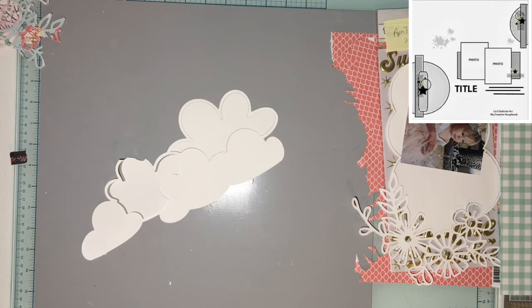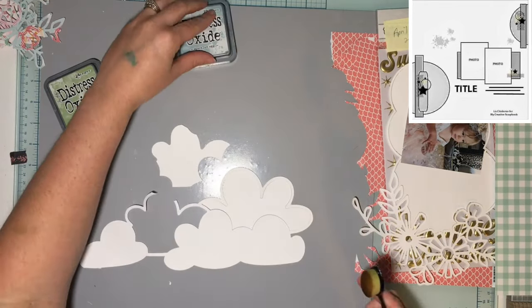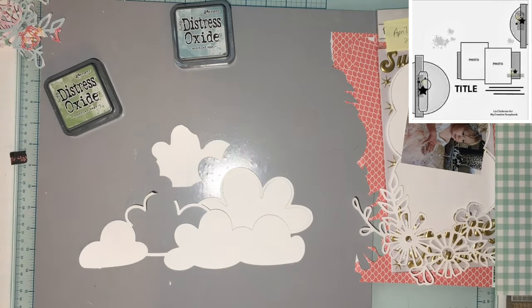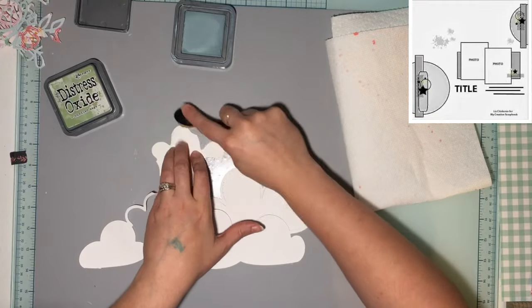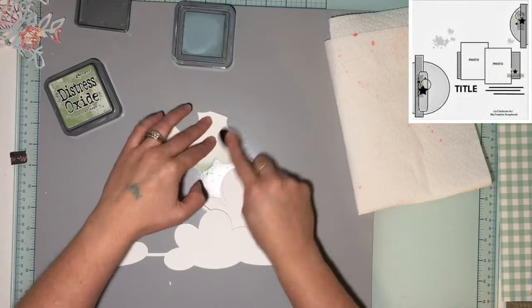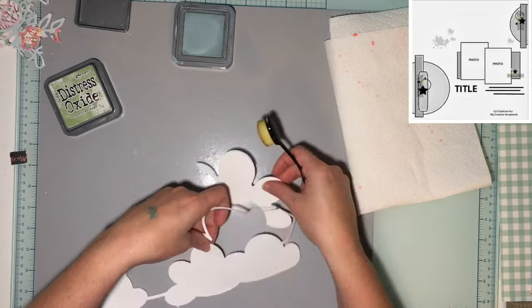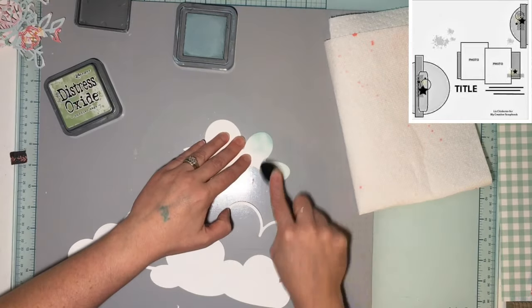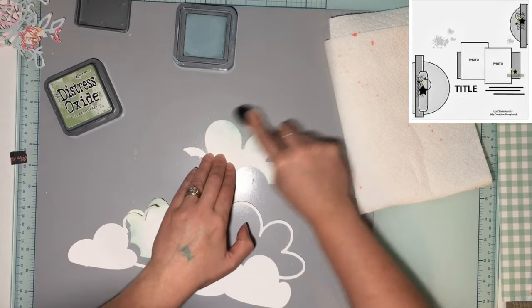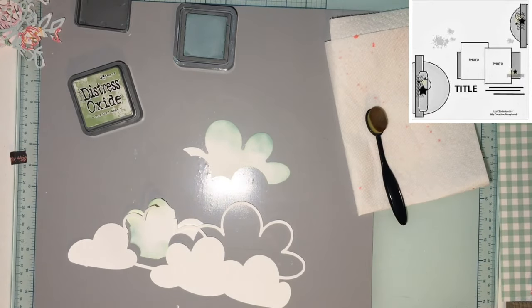So I did all that spritzing, and while that is drying, I'm going to go ahead and ink blend the edges of my clouds. I'm leaving the insides of the cut files there, but I'm going to add some ink blending to bring in some color. What gave me this idea is I was liking the yellow, but I wanted to bring some more color in, and I'm trying to use up some of these mini kits as much as possible. I have a few collections and kits that are my How to Kill a Kit with Style for the month that I just want to finish up. They're almost done, and this is one of them.